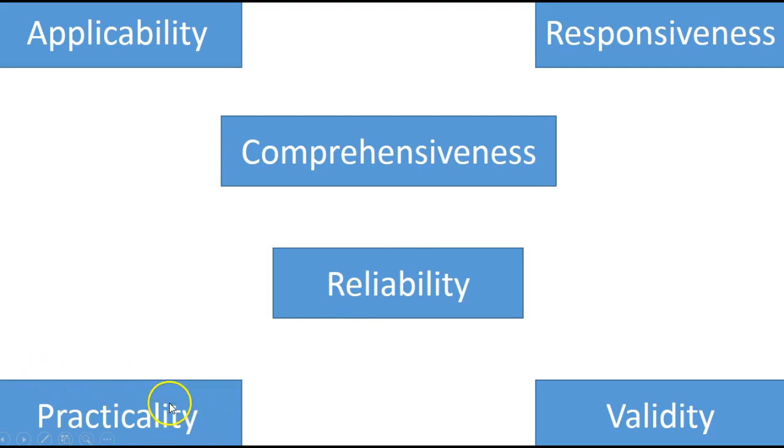The practicality of it. Can you actually really use this in the clinical setting? How long is it going to take you? How long does it take the patient? Does it take away from the time that you could be spending doing rehab? So we want to make sure that the patient-rated outcome measure that you choose is something that can be done quickly and something that's practical for you to do in the setting that you're actually working in.